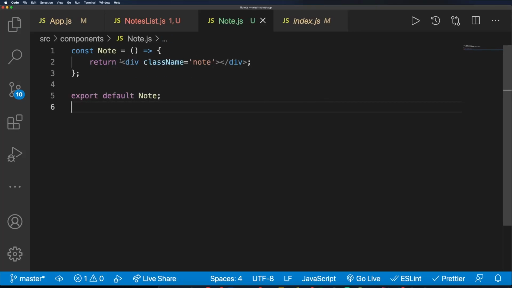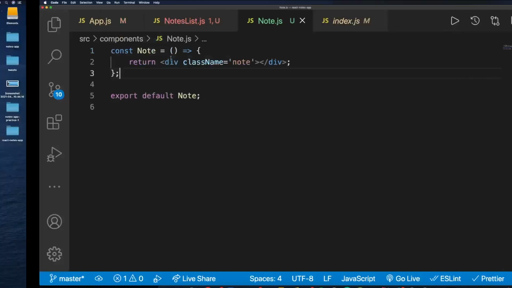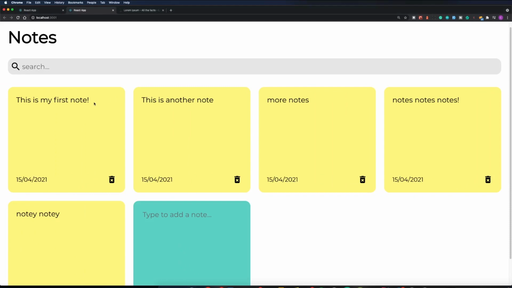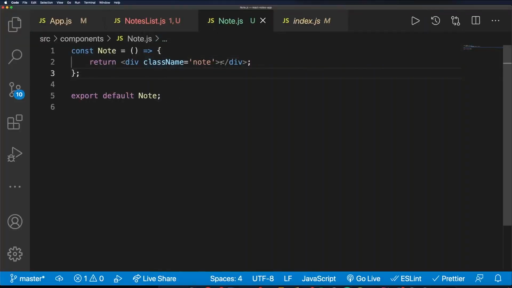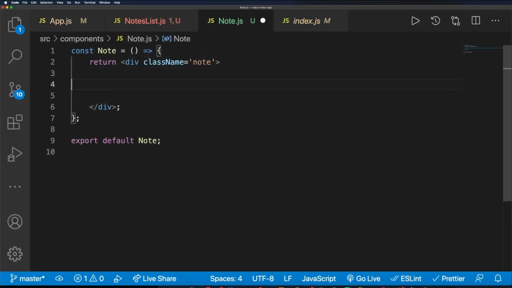So the note div is going to act as the parent div for this note component. This makes it easier for us to style an individual note and easier to position the individual elements within a note. Let's add the different parts of the note before we get to the styling. If we look at our finished example, we're going to have a section that holds the text up here, and a section at the bottom which holds the date that the note was written on and a delete icon.